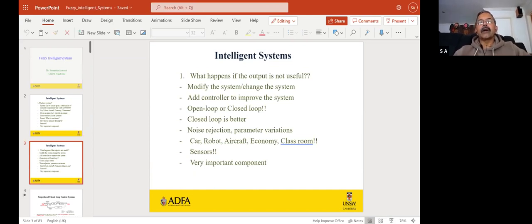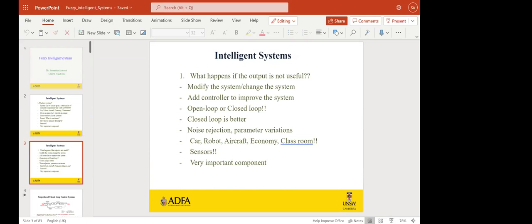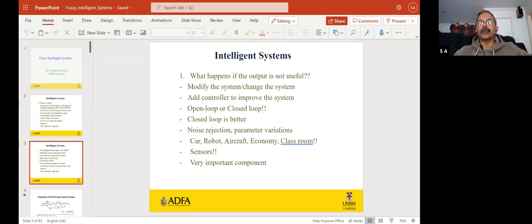So the additional element that you are trying to use is called the controller. This controller, along with this loop or the system that we have got, can be used to make the output useful. Whenever the output is not useful, we try to use a controller for making the system better. And when we use this controller, most of the time we come across two ways of dealing with those controllers. One is known as an open loop system. The other one is known as a closed loop system.